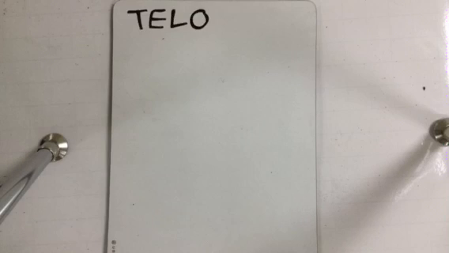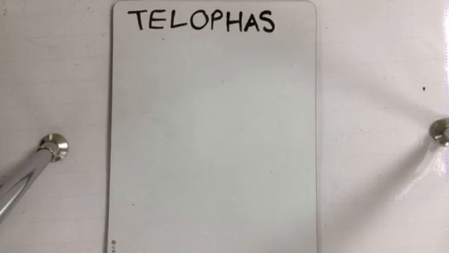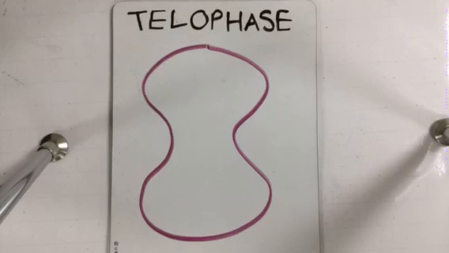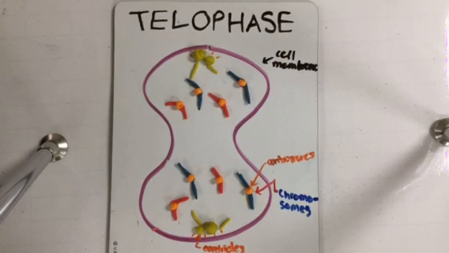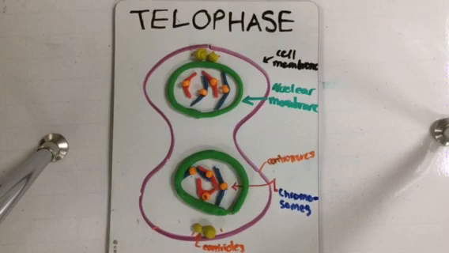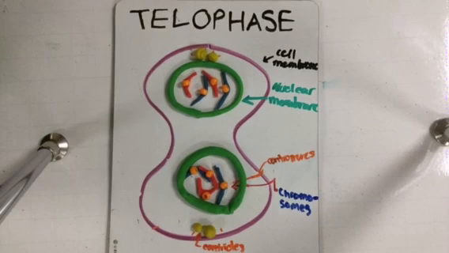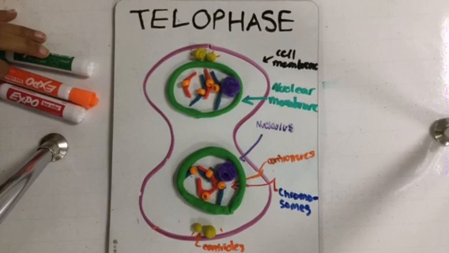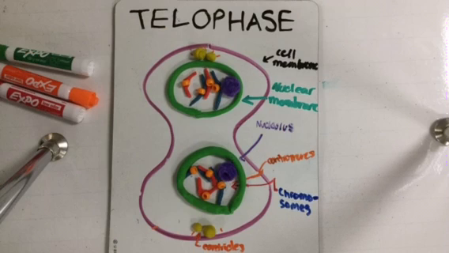Telophase is the 4th and final stage in mitosis. It occurs when chromosomes start to uncoil to become chromatin. In telophase, 1 complete set of chromosomes is now at each pole of the cell. As well, the spindle fibers begin to disappear and a nuclear membrane forms around each set of chromosomes. A nucleolus appears within each nucleus. Now, there are 2 nuclei in one cell and the cell is ready to divide.